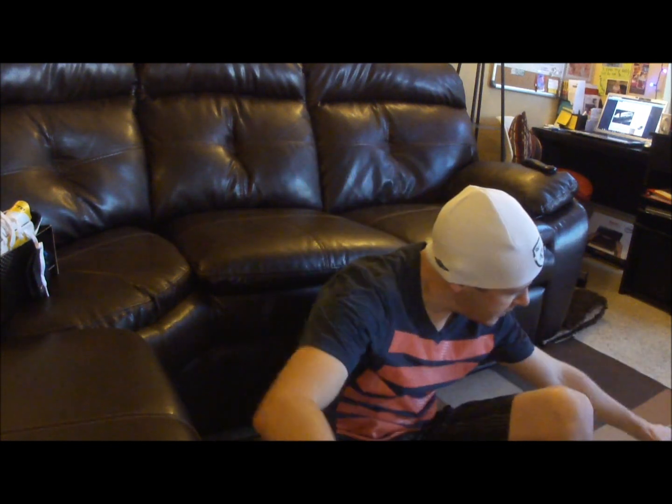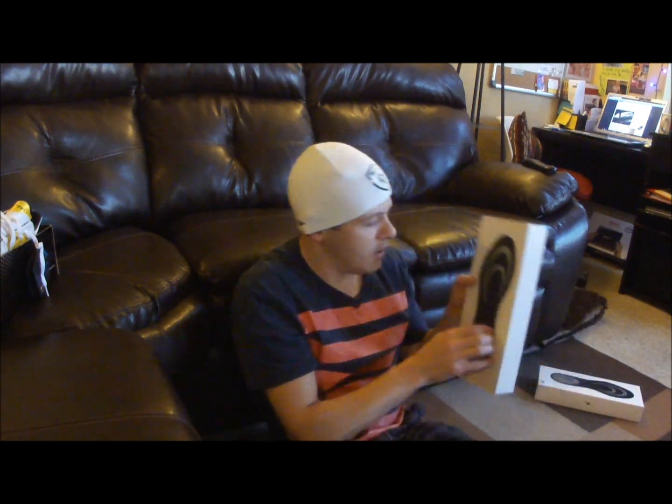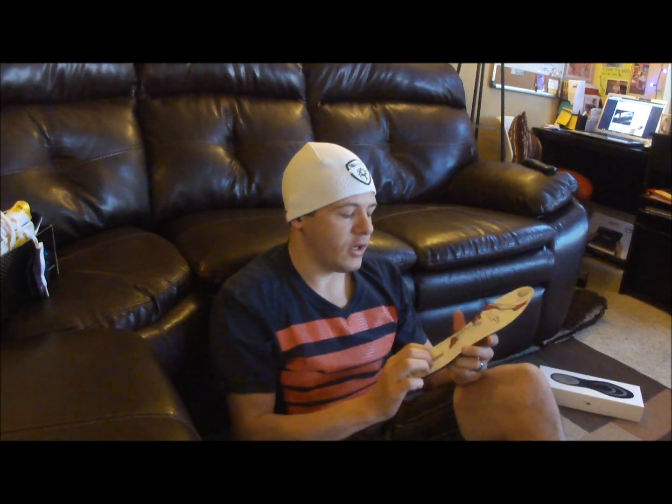You just get it in your size — I got it in a size 9. The insoles come in a box, one for your boot obviously, and each one has a sensor in it. These little chips come in this little box, and this is basically it — this is the chip. It slips in underneath the boot right here where it says 'sensor,' it just pops in, and that is your sensor inserted in your insole.